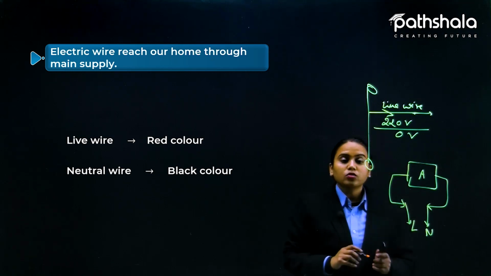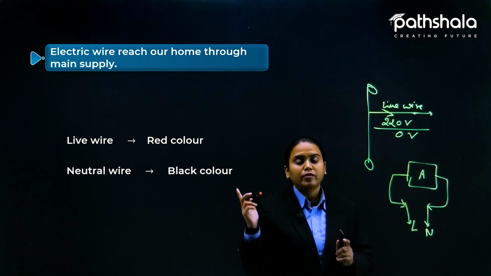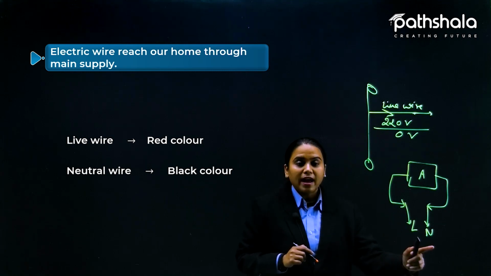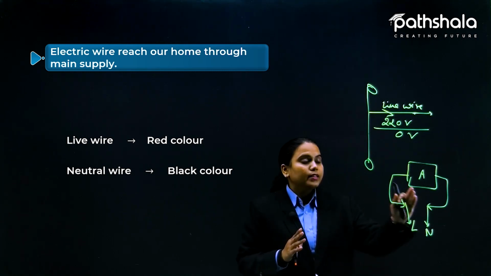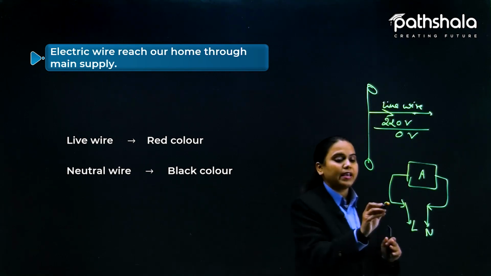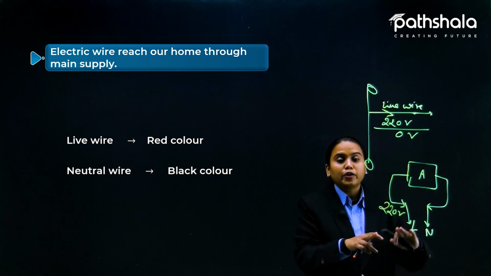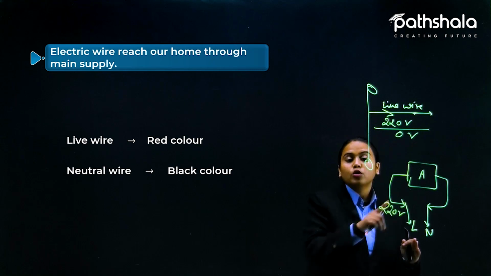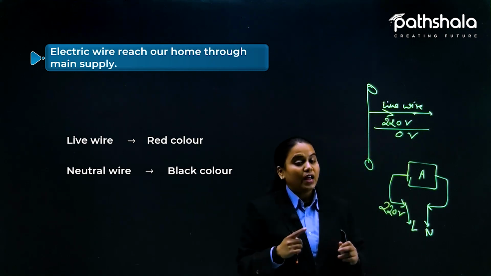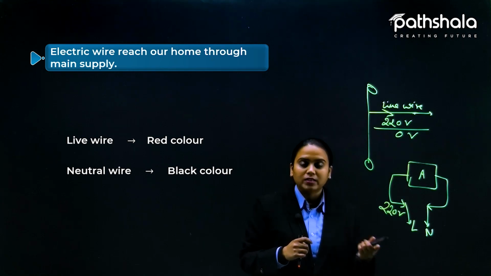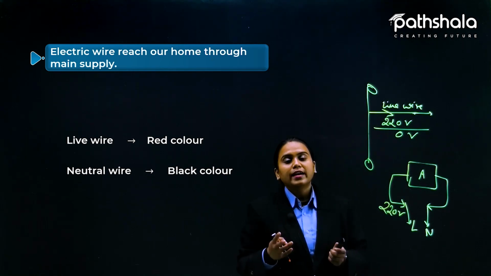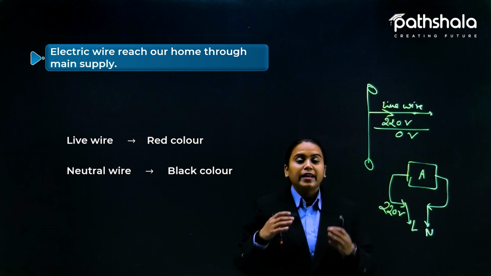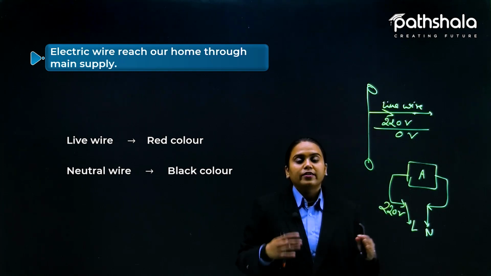Why are we doing this? Because when we were studying the electricity chapter, I told you that according to the voltage difference between the live and the neutral, this appliance is going to work, because we are applying 220 volt here. So the difference between the potential energy is going to make the electrons move from one position to another, moving the electrons with a great force. That is the only thing we need. That is the only thing that is going to produce the current. The force with which the electrons are dragged or drawn and moved, that is what generates the current.